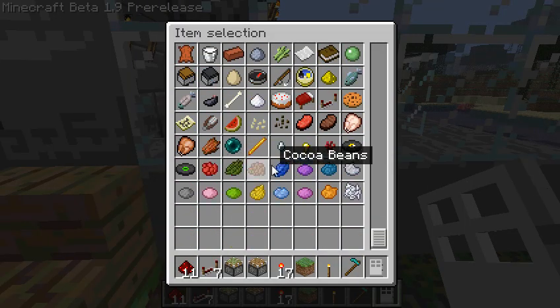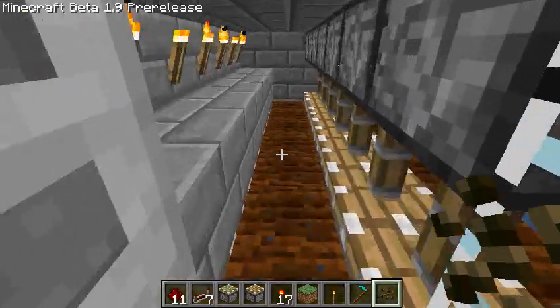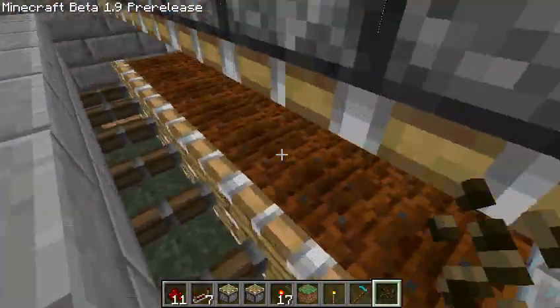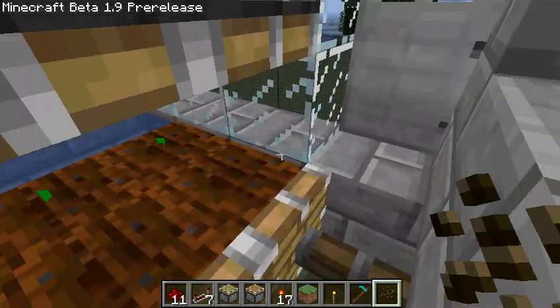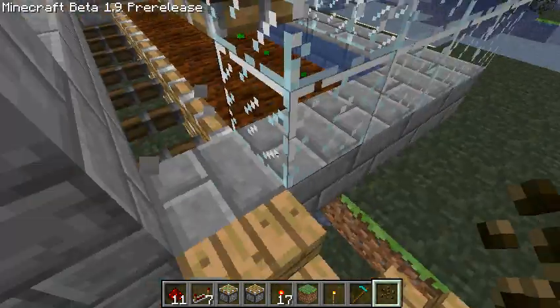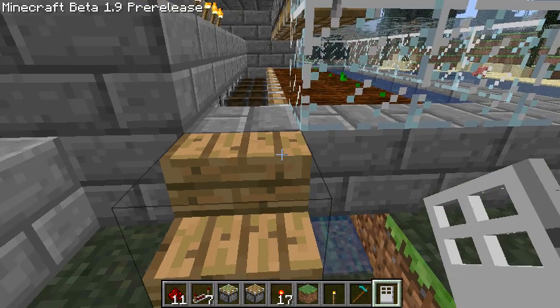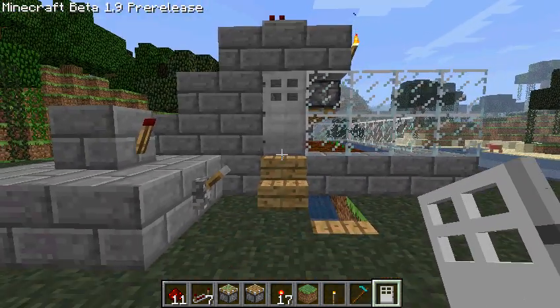And of course you plant melon or pumpkin seeds. And your farm is done.